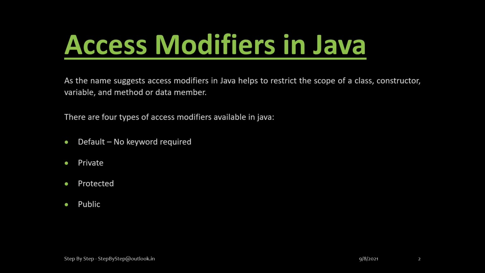We already know that there are four types of access modifiers in Java. The first one is default. We don't need to specify any keyword to declare a variable or method with the default access modifier. Nothing is written, which means by default the access modifier will be default. The second one is private, the most restrictive access modifier in Java. The third one is protected, and then we have public, which, as the name suggests, is accessible to anyone from anywhere. That's how public will work.